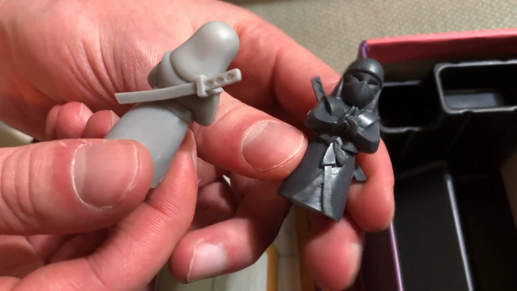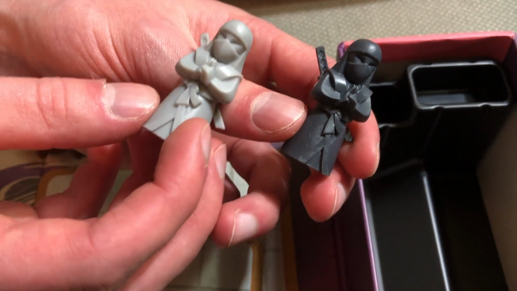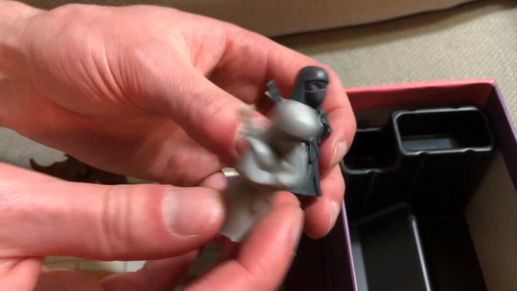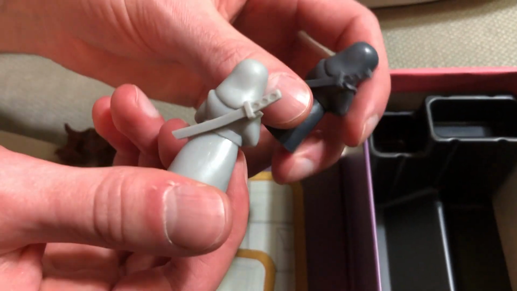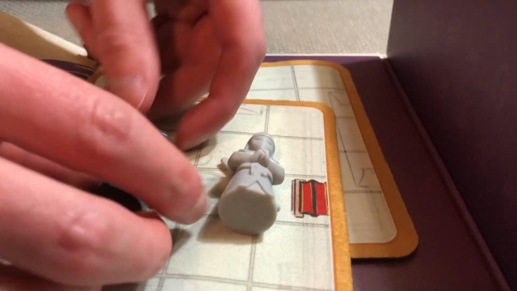It's equipped with swords and everything. I'm a little scared for the pupils from the base game because these guys, or gals, kind of look like they mean business. I don't know how the pupils are going to fare against them, but I really like the figures. They're super detailed.